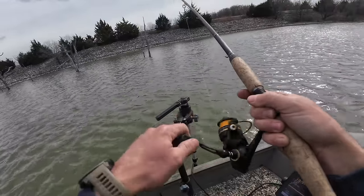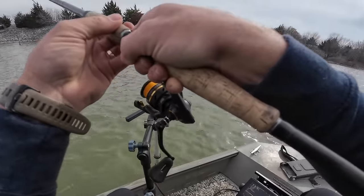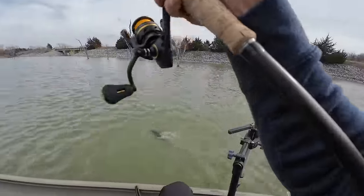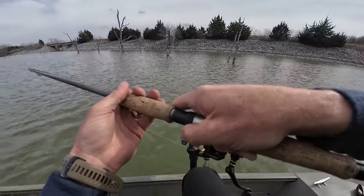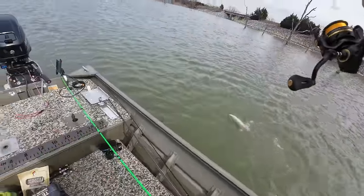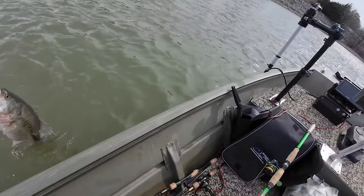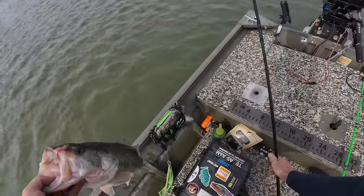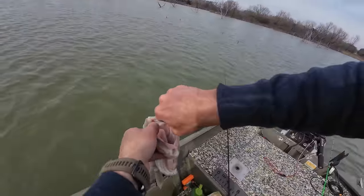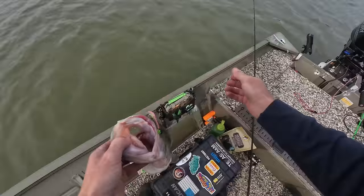Goodness. Come here, buddy. Oh yeah, look at you, red lip good. Yo, red lip good, and I thought you were a giant crappie. Gosh, look at that one there. That was a fun ride. Let's unhook this guy here. God, that little hook, man. That little hook just gets him. Pretty amazing.